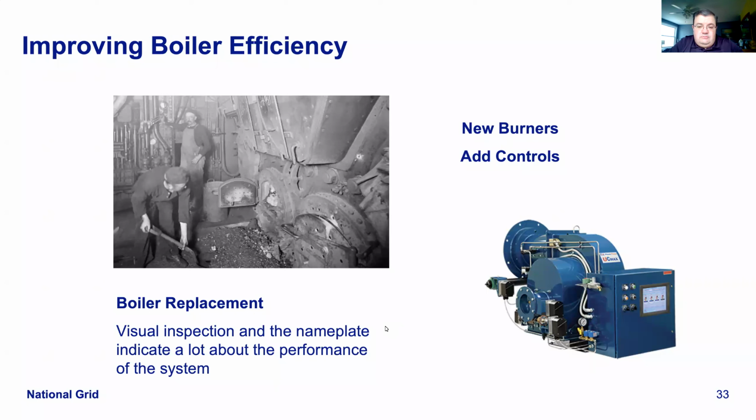Oftentimes folks may not have the ability to replace the boiler, but you can still replace the burner or add controls, right? We talked about heat reset controls and additional feedback loops to reset controls. You can incorporate something like that here. You can also put on a new burner. Burners often have very efficient technology add-ons that can be added into the scope. Typically, you can do fuel to air control servo motors. Old school burners have what's called jack shaft controls, where the fuel to air is controlled via jack shaft controls. And that's probably the most common system you'll see in the field, especially for older burners. But newer technology uses servo motors to control the fuel and air ratio going into the combustion process. What that allows you to do is really tighten up your operation, allow the burner to operate super efficiently, and really put that boiler basically in cruise control to make sure that you're operating the most efficient way possible.